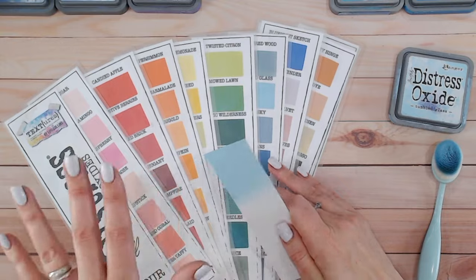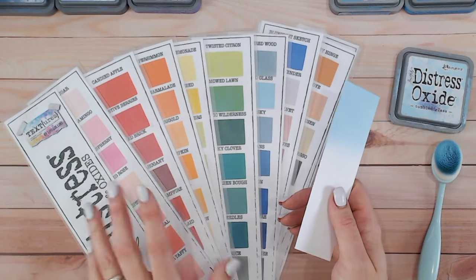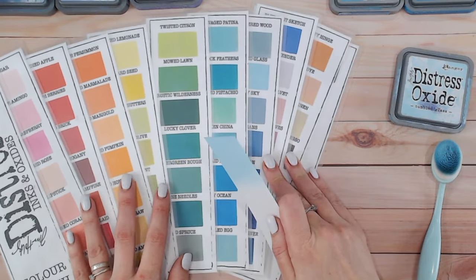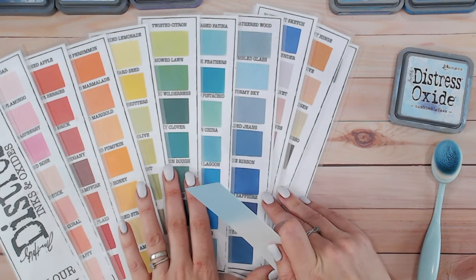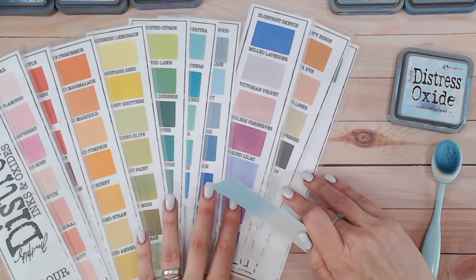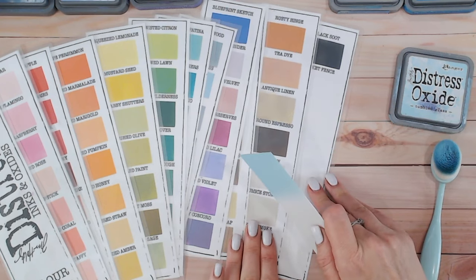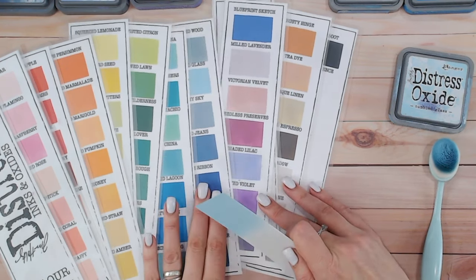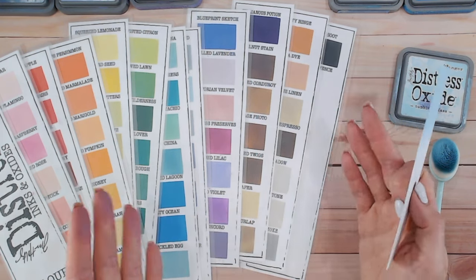The colour chart is free to download from my website — it comes black and white, not filled in, with a strip template so you can cut it out and ink through the rectangles for your swatches. The colours are in groups — I've laminated mine because I use them a lot. You've got pinks, reds, oranges, greens, turquoises, two different blues, yellowy greens, yellows, then greens, turquoise, blue, then mostly purples, browns, neutrals, and lastly black. Picket Fence I don't fill in because it's white.